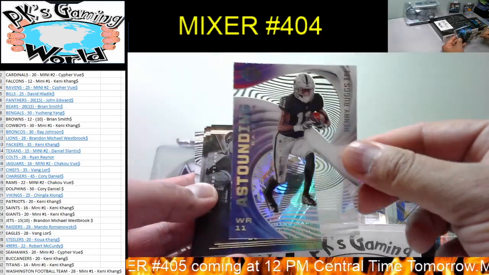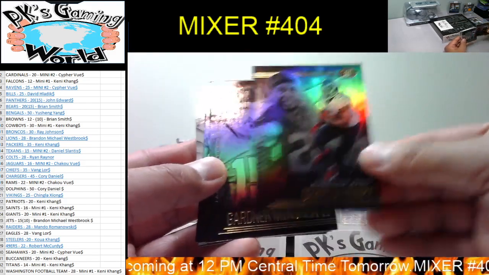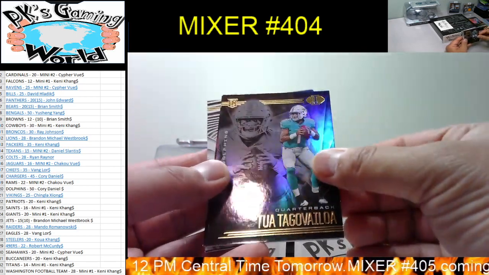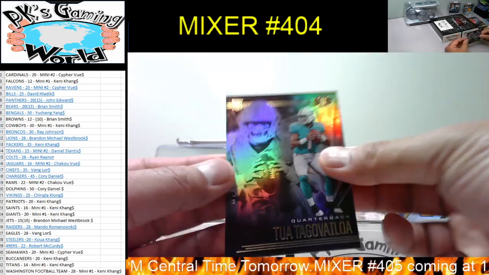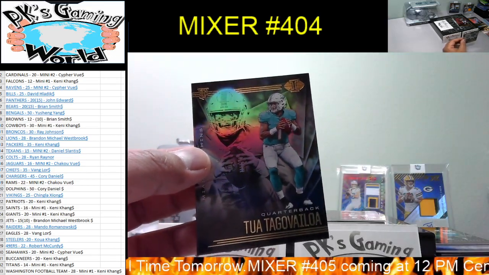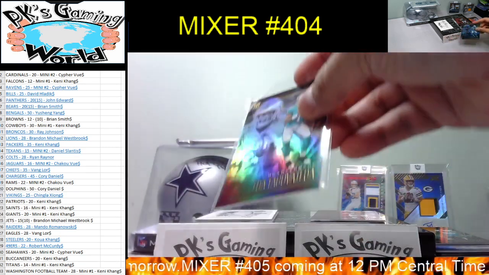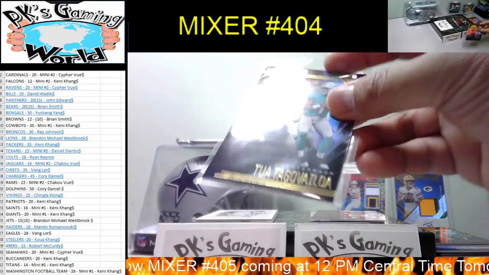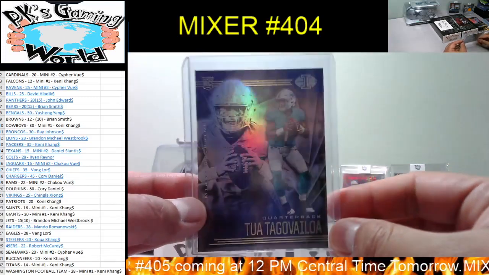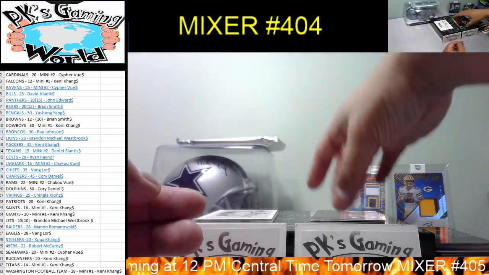You got Henry Ruggs. This one is not numbered, but nice looking card for the Raiders. Derrick Henry. Got Derrick Henry. Gardner Minshew. And here's our other Toa. Toa. Let's leave it. Go for the Dolphins. Dolphins doing pretty good too, with just these Toa hits and the Charger killer with the Herbert, which is pretty neat.